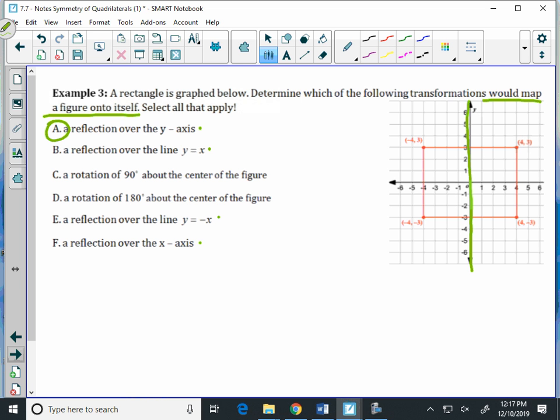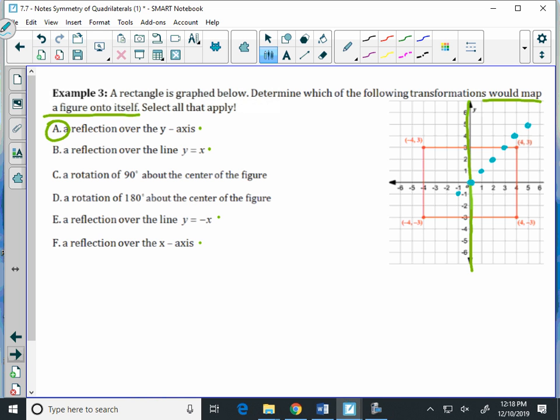What about the line y equals x? Let's draw it in just to get a visual if you can't visualize it. When we graph the line y equals x, where do we start? 0. Yeah, the origin, and then we're just going to go up and over. Up 1, over 1.